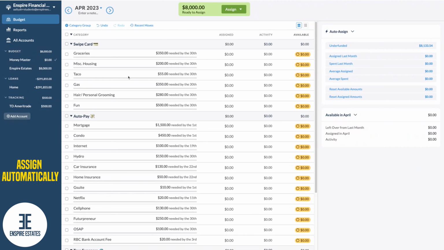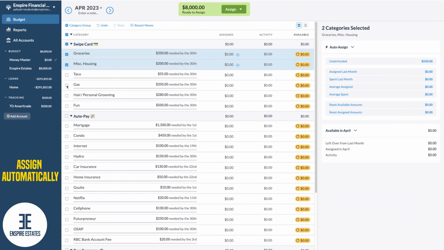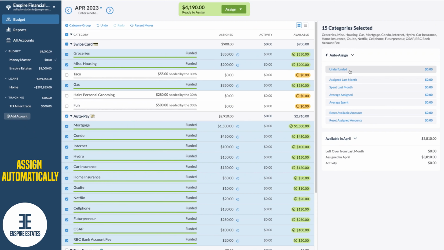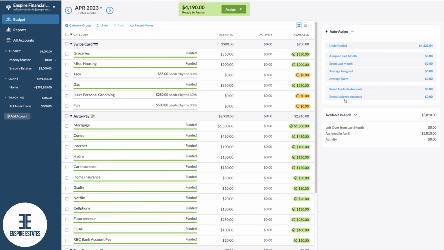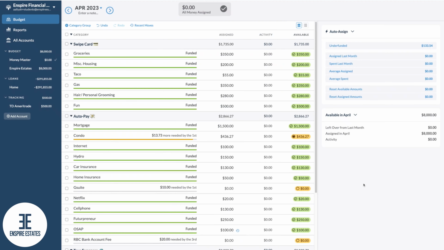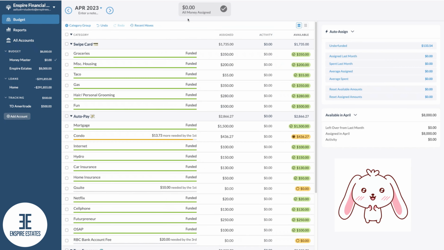Another option to assign money is by single category or category group. You can select a number of individual categories and like a category group and then choose underfunded. So YNAB will assign money only to those categories, right? You still want to make sure when you're assigning money that your ready to assign has to go down to zero. So you want to be careful with that one. All right, let's go ahead and reset the assigned and give every dollar a job. Boom. So now you successfully budgeted to zero and gave every dollar a job.